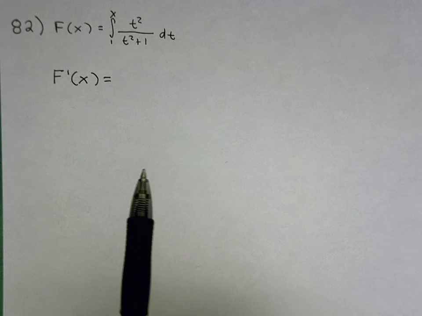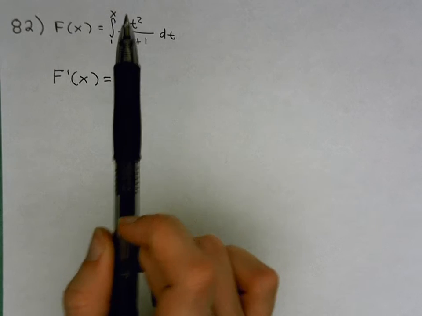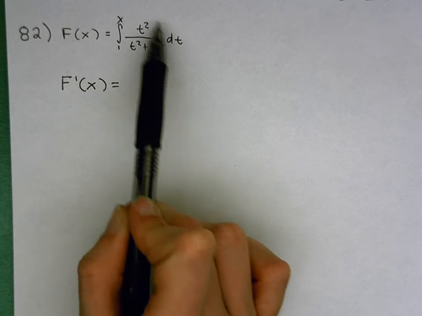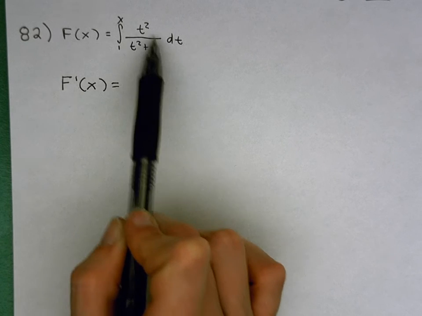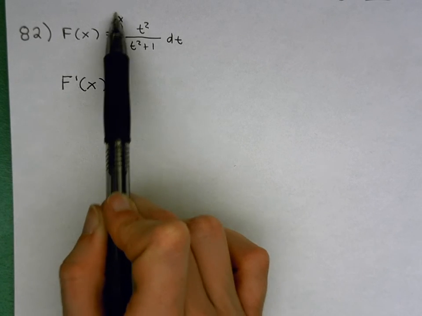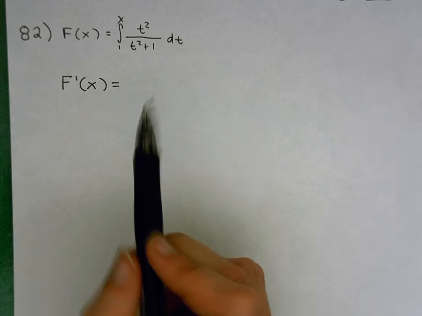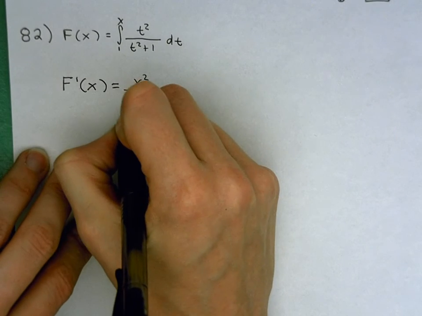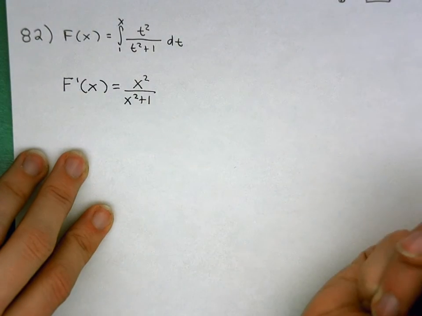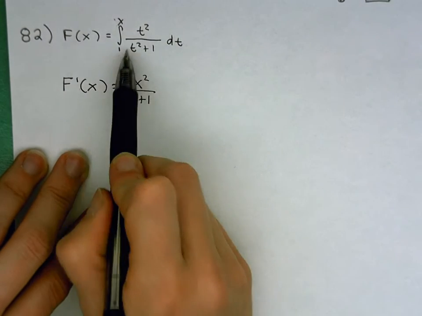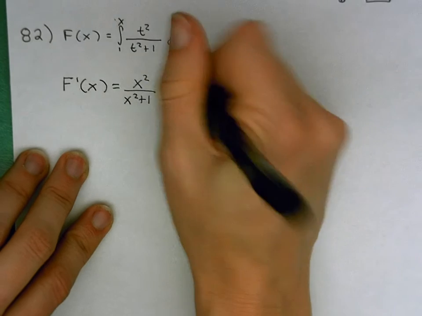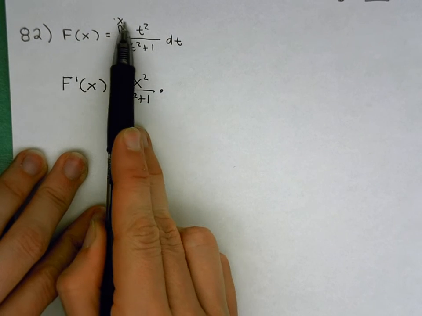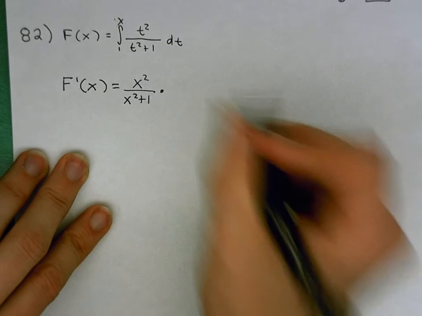Okay? And when that happens, the second fundamental theorem of calculus says I take my upper and I just drop it into this function. I'm not going to actually change the function in any way. I'm not going to take the antiderivative. I'm just going to put x in, which is my upper here. Okay, and so when I plug in that x, I get x squared over x squared plus 1. So I drop in that x into both of these t's. And then I times by the derivative of my upper, the derivative of that x, and the derivative of x is 1.